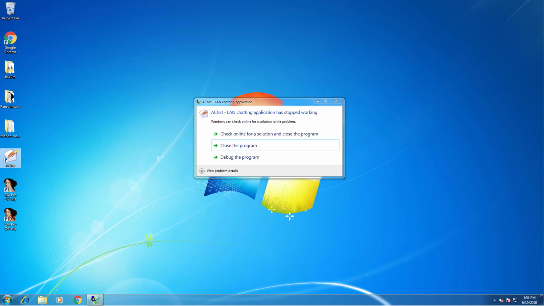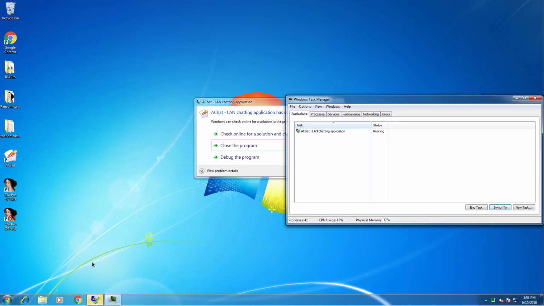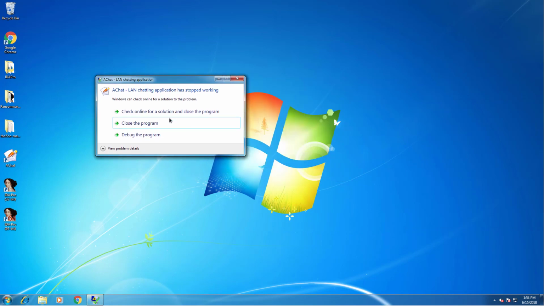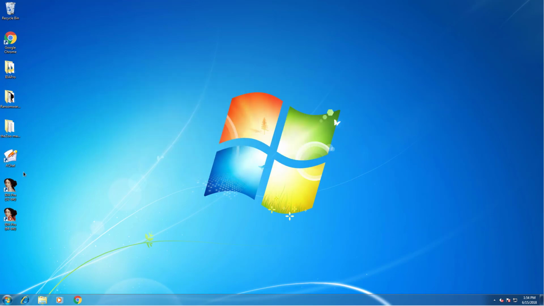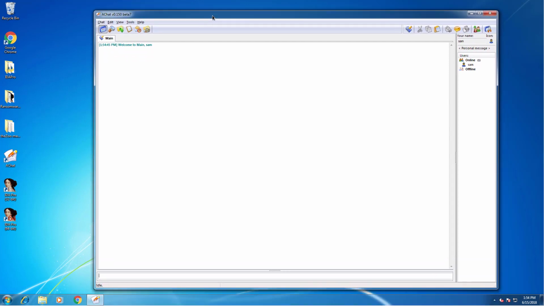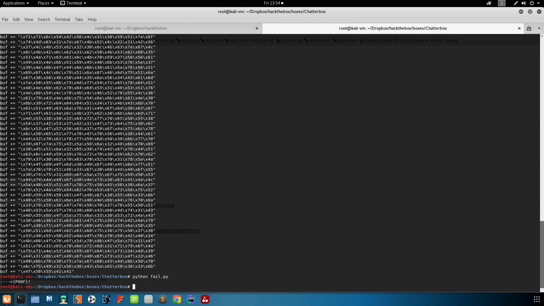See how it crashed? And if we look at our task manager here, it's still running. So if something was watching to see if Achat was running, it would see Achat is still running because the process for it is. And then the problem is we'll go ahead and close that. And then that's when people ended up having to reset the box. This is one of those boxes where if you were on the free servers, you were pretty much screwed because somebody was always resetting it.